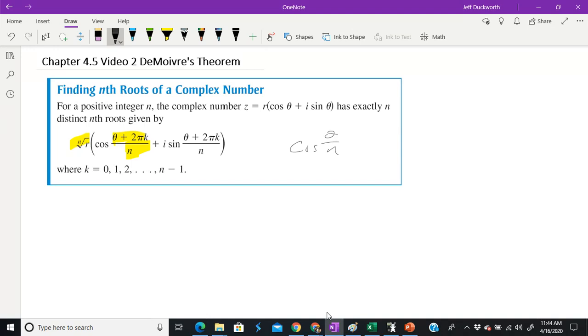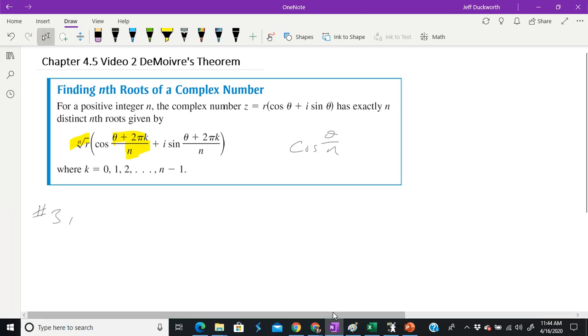Again, we're just going to do a square root, so I'll show you how the square root works, and we can extrapolate that a bit to a cube root and so forth. So let's do a couple problems from your suggested homework assignment. Let's do number 31, section 4.5, number 46.